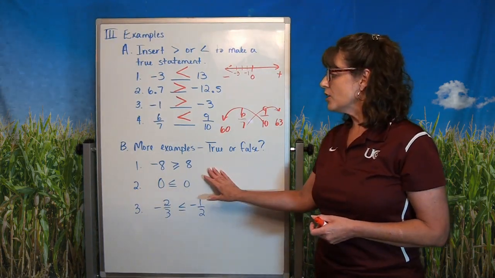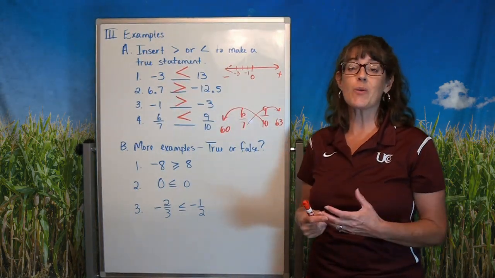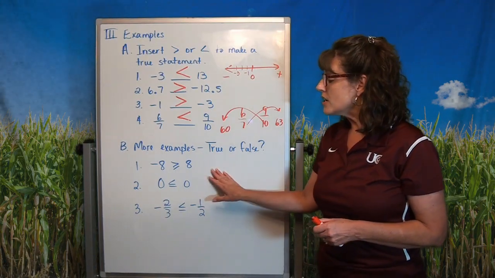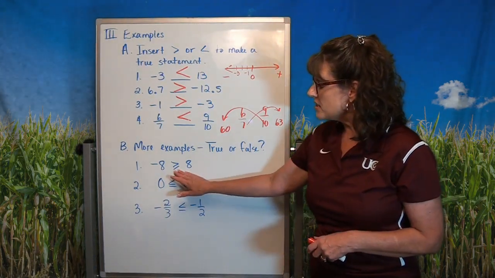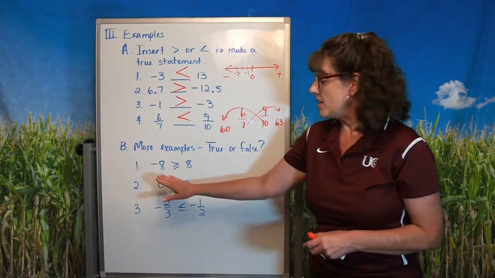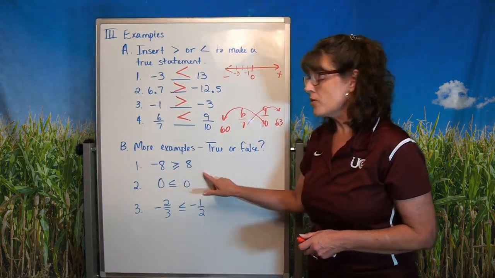So let's take a look, and that's the less than symbol, and this is the less than symbol, but like I keep saying, what I care more about is that you understand what those symbols mean. So now let's take a look at these 3 examples. We're just going to answer, is this statement true or false? This statement says -8 is greater than or equal to 8, or -8 bigger. Big end with that. -8 bigger than +8.